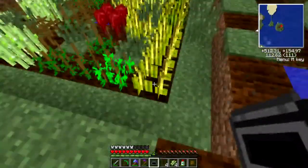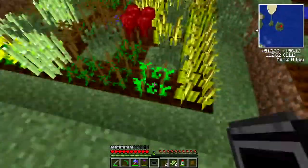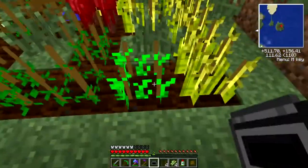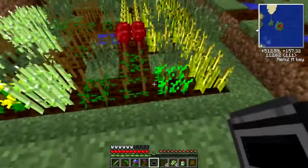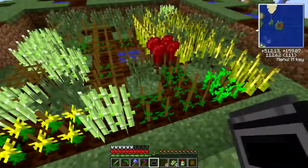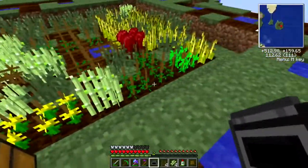So yeah, like I say, plants are tiers. What is this? That's brighter than a weed, so it is not a weed. I don't know what that one is. Interesting. Be interesting to let that grow, see what it is. It might just be a carrot, though.